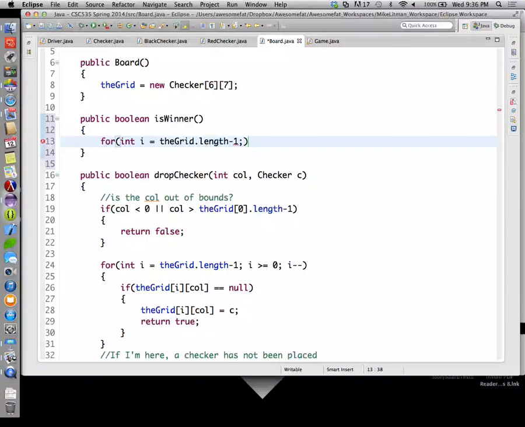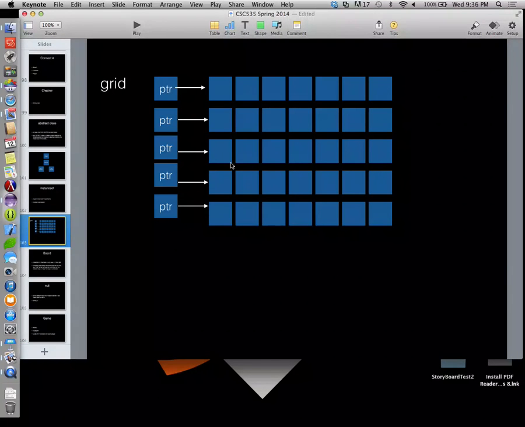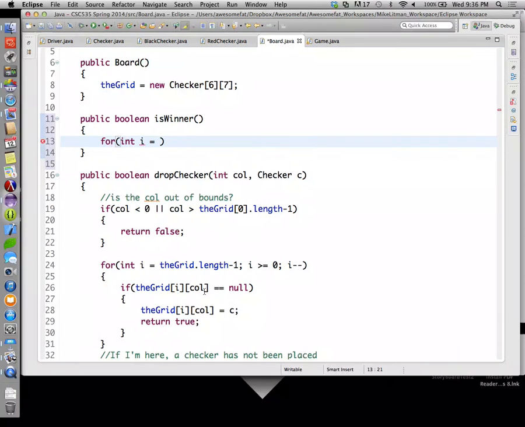We want to go through each column, and for each column, we want to go up all the rows. I was probably thinking rows. Because we're doing verticals, right? So we want to say this: for each column, go to the bottom of the row and count our way up. So can we use the same one from the public boolean dropChecker? Well, we're really doing pretty similar code, but we're actually switching our two loops. Does that make sense? Yeah.